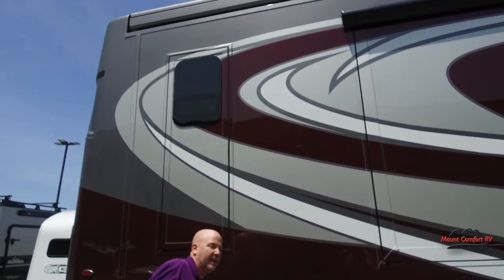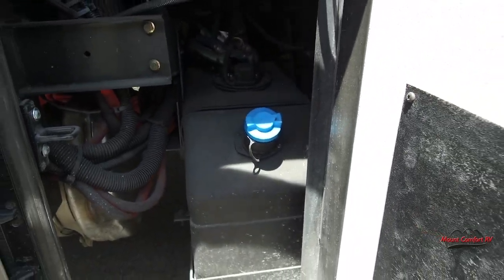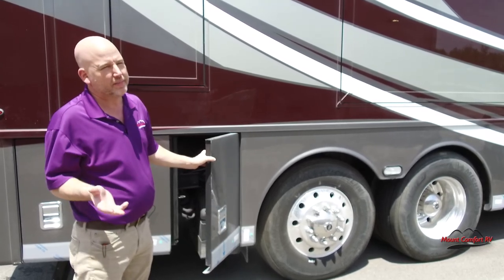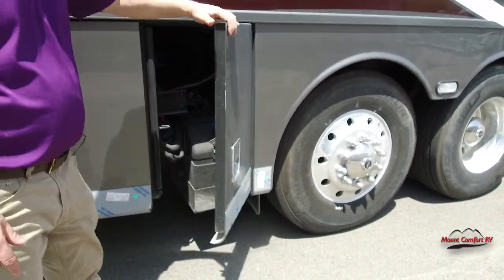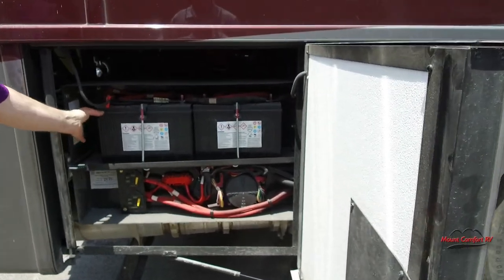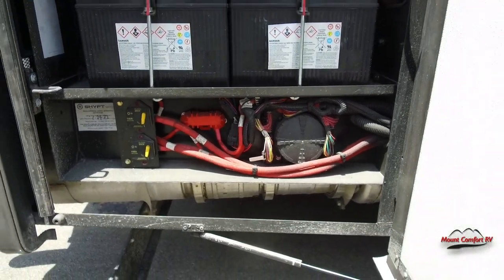Here's your emergency egress door from the outside — you can see there's no door handle, no way for somebody to break in; there's a deadbolt and no steps to reach it. On the Dutch Star you have your DEF fill over here. DEF is diesel exhaust fluid — all new diesels made since 2010 have it as part of the emissions treatment. You use about a gallon for every 50 gallons of fuel. Nice feature on this coach: there's a DEF fill here and also one on the other side, so just depends on what fuel station you're at. These are our chassis batteries — there are little disconnects so if you put this coach into storage and it's not going to be plugged in, you can flip both breakers so there's no residual draw on the battery.